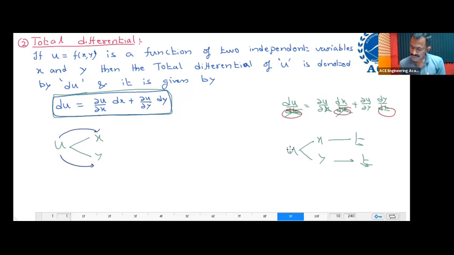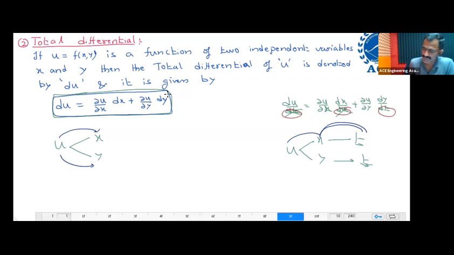Here we start at U, we go to x. Next, after x, we would go to t. But here, after reaching x, we stop at x only. And then we write the change in x, because x is not depending on any other variable. In the earlier case, x was depending on another variable, that is why dx by dt. So U is depending on x, and x is not depending on any other variable. We start at U, we go to x, we stop there, and we write the change in x. That is dx only. We start at U, we come to y, and after reaching y, we write the change in y, like this. That's all.